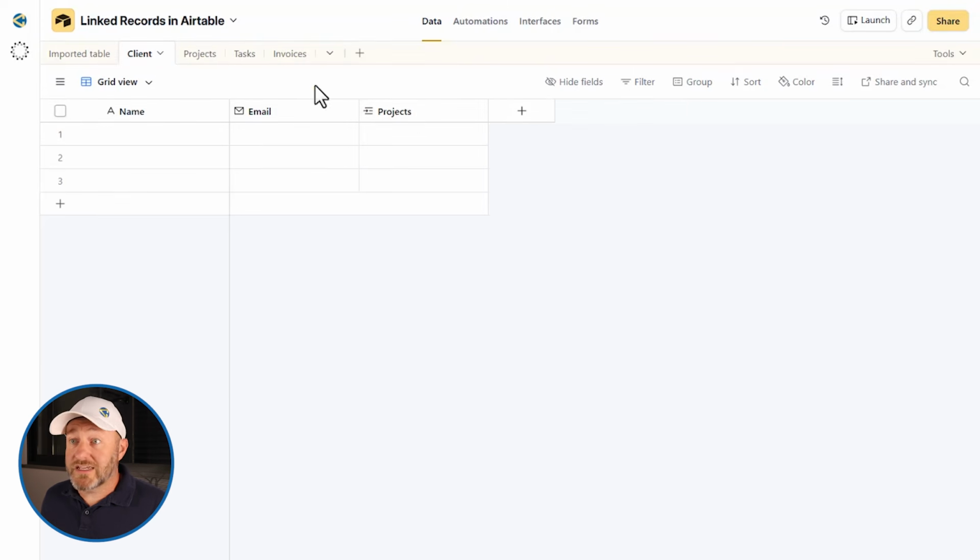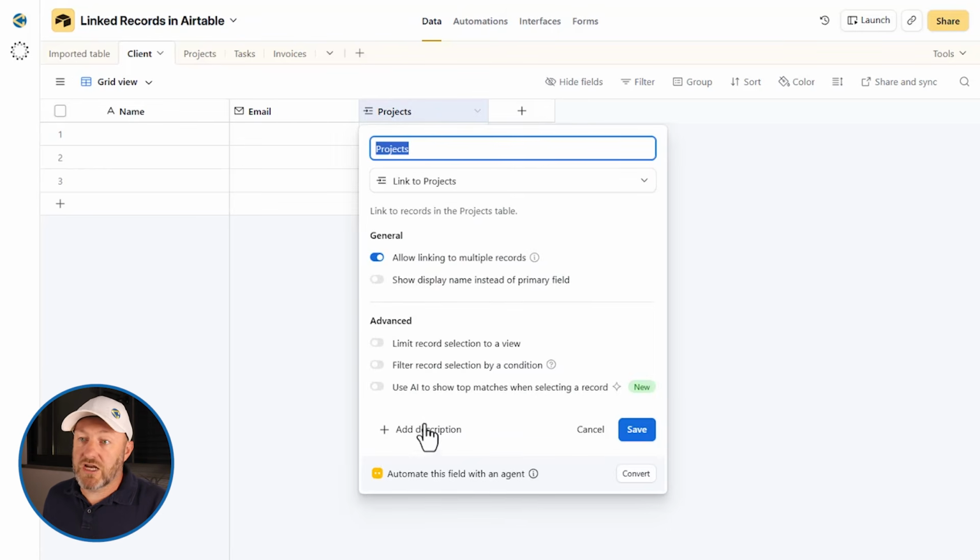And if I go to clients, as we mentioned, the opposite part of that relationship, or the reciprocal of the relationship, is also built. So clients are now linked to projects, and we'll see the same connections here. Now, in this sense, a client might have multiple projects with us. We might do different projects over time for the same client. So we do want to keep this toggled on.